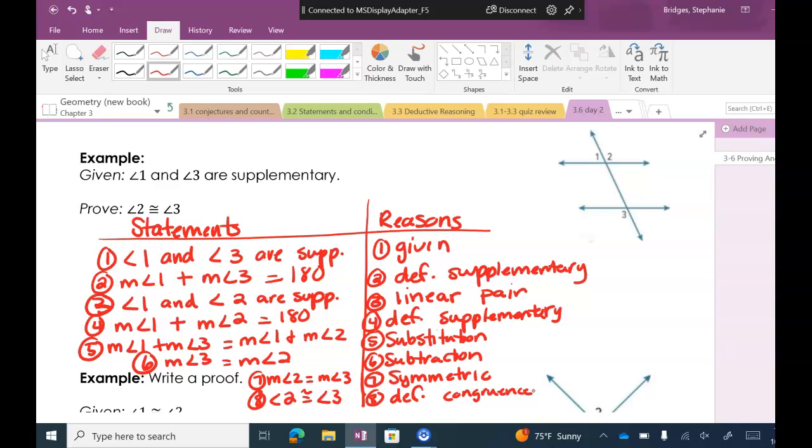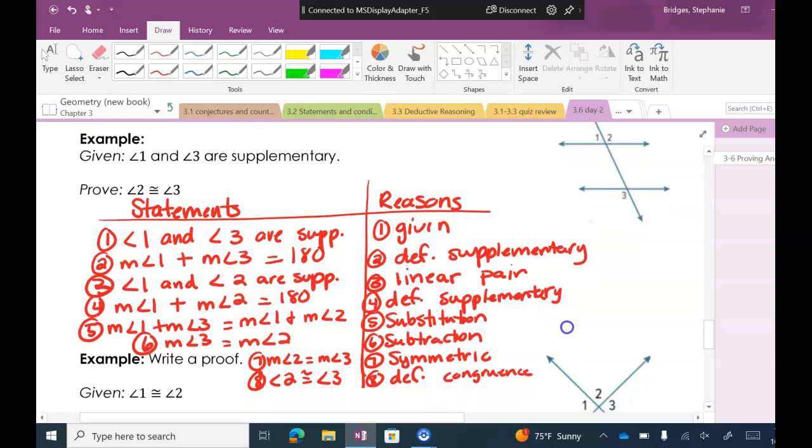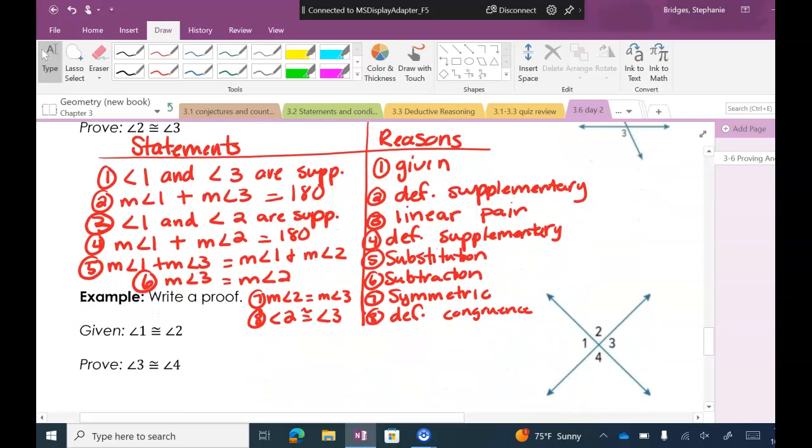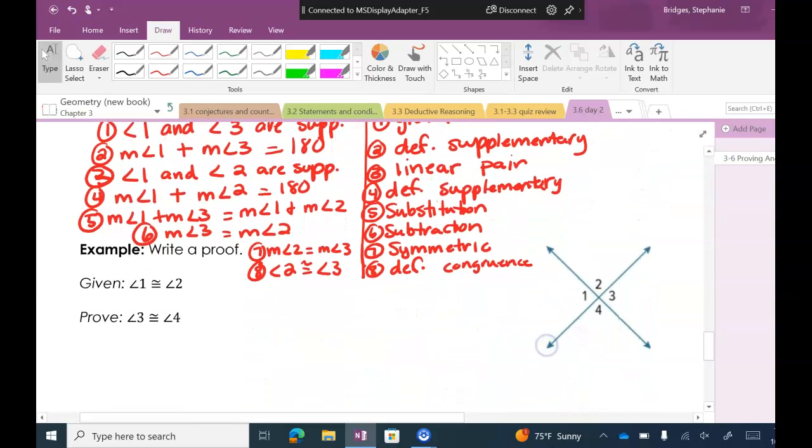All right, what I want you to do is skip down to that bottom one. Do you notice how I gave you your statements and I'm just asking you to fill in your reasons? Yes? Okay, so skip the third one, go down to the bottom one. I want you to see if you can fill in those reasons. Given the statements, let's fill those reasons in. Okay, we're skipping number 3, going all the way down to that last one.